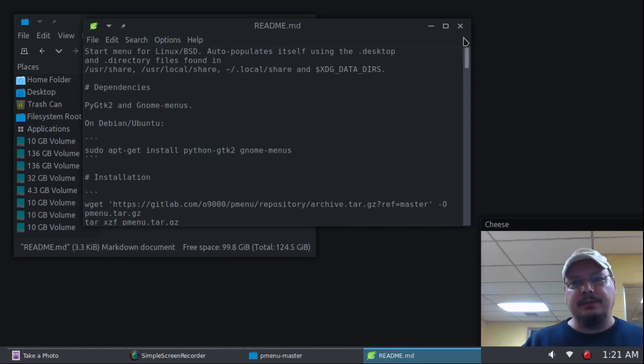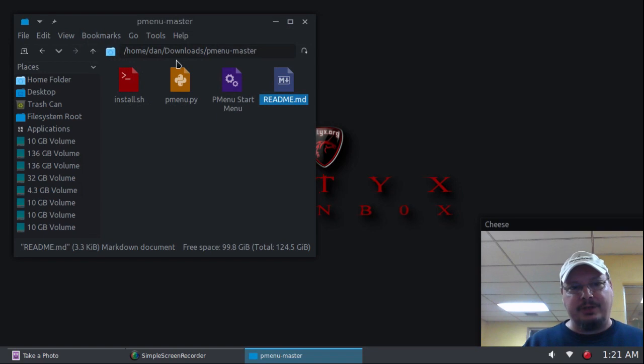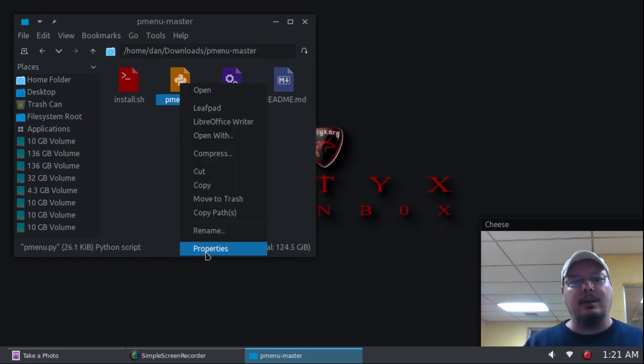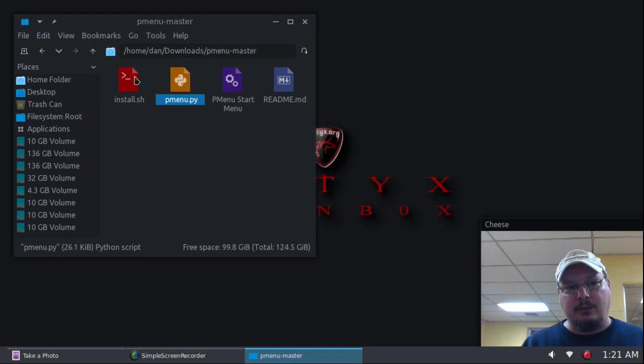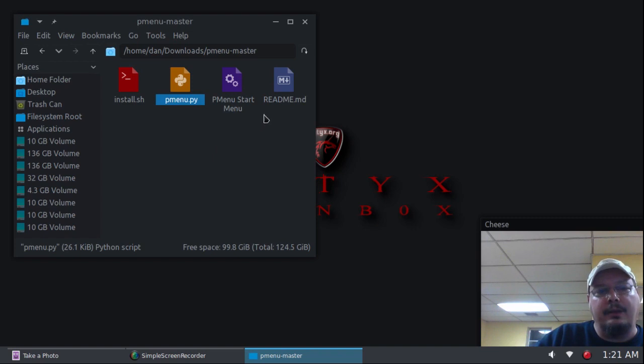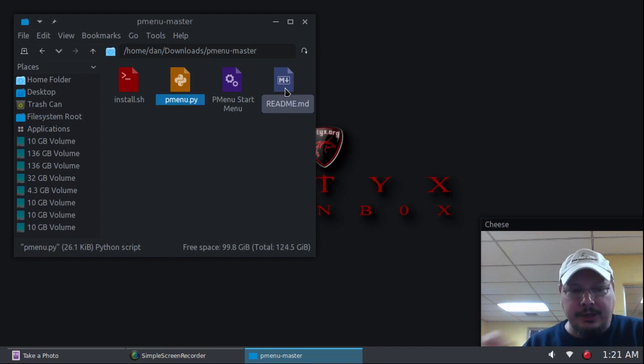So what I did, as I mentioned, I first checked the permissions. Anyone, it was okay. And since I wasn't able to get that install script to run, I just moved that into user bin. Okay? And the README file also tells you what to place in your Openbox menu so that you can have it in your menu. So make sure you read that README file.